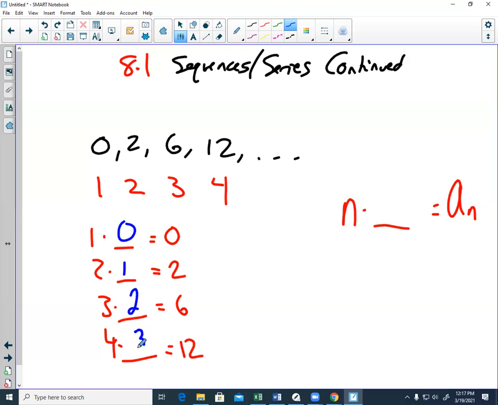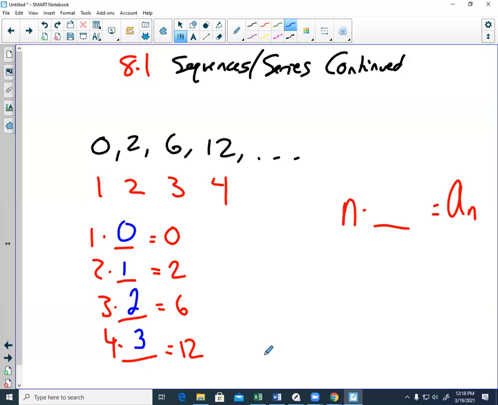And then hopefully we can see the pattern. Obviously, most of you saw that the pattern went up by 2, up by 4, up by 6, then up by 8, and so on. You can see that that's happening, but that doesn't help me. If my pattern goes up 2, up 4, up 6, up 8, it matters what the last number was for me to figure out the next number. Could I figure out the 50th number without plugging anything in? Probably. I would just have to go 0 to 2, 2 to 6, 6 to 12, 12 to whatever, and just keep going. That's not efficient.